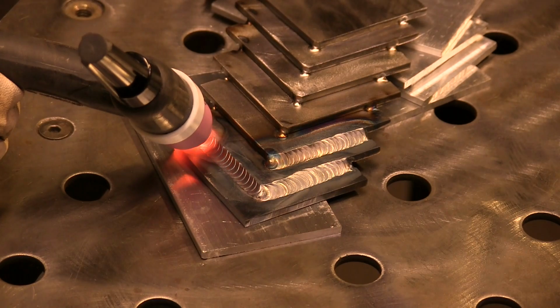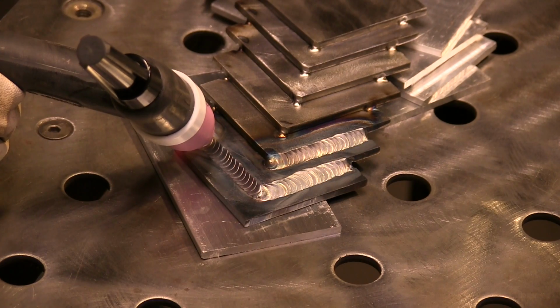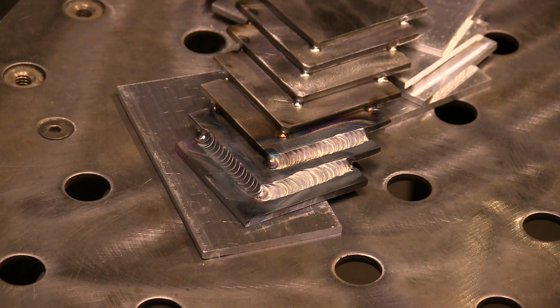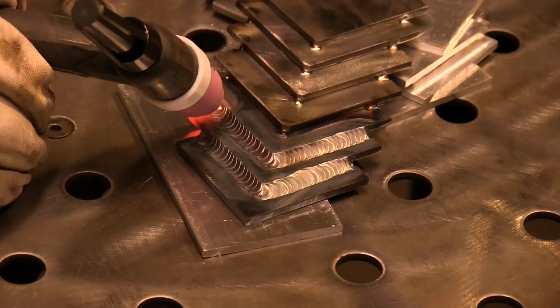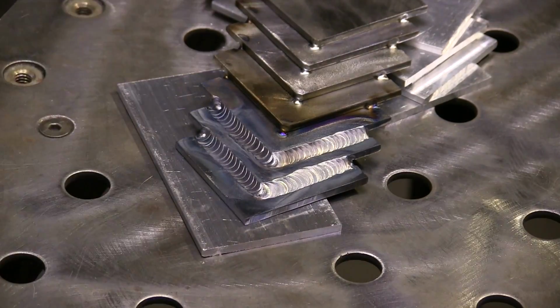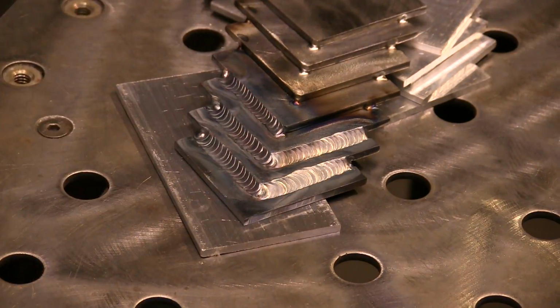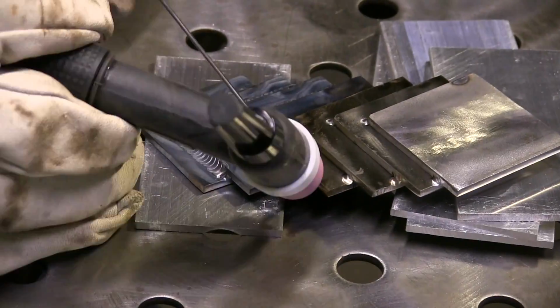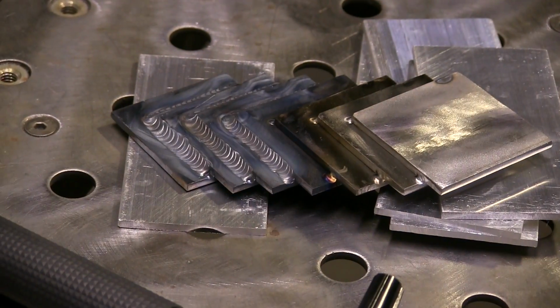Did a little bit better job on that one. This is kind of a nice little practice joint here, a practice exercise. You know, it kind of looks cool when you get done. You use little small pieces. You have to change direction, position the piece where you get a good line of sight on the weld, which is important when you're learning how to weld. You got to learn how to get a good line of sight, learn how to be comfortable, position your hands, etc. It's all about being comfortable.